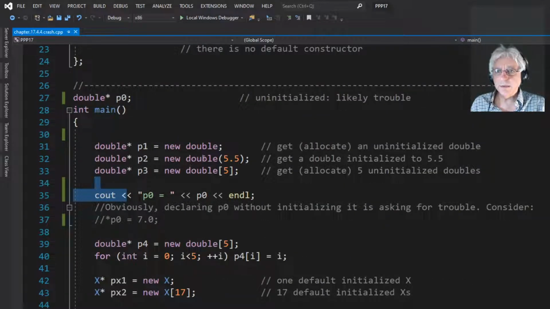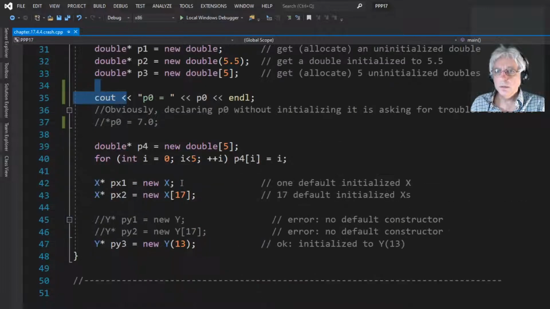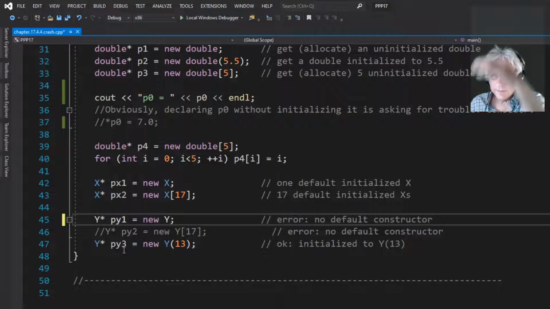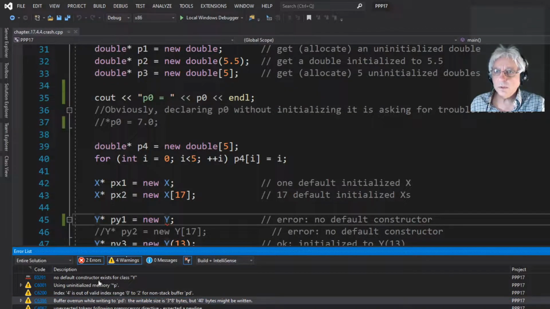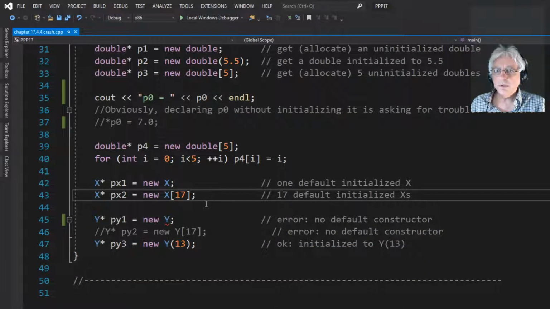How about these addresses up here? How about P1? Those are all going to be allocated on the heap, so they'll be somewhere. So we've already kind of looked at that sort of thing. If I uncomment this, we'll see there's an error, right? Because it's trying to allocate something that it can't initialize. There's no default initializer. And so we get an error here. Why? No appropriate default constructor. Yeah. So how could we fix that?